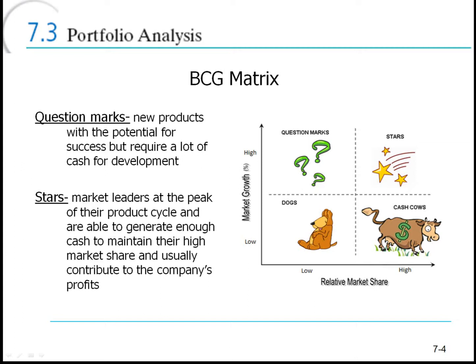A dog is something where there's low market share, there's low market growth rate. In many cases, you want to consider divesting of this product. Be careful, not every time you want to divest the product, because the product may have other side benefits to the company which are also important. And then when you have low market share and high growth rate, that's a question mark. The question here is, should the company invest more money into it, hoping that product will turn to a star, or should the company consider defunding that product and perhaps even divesting of it altogether?